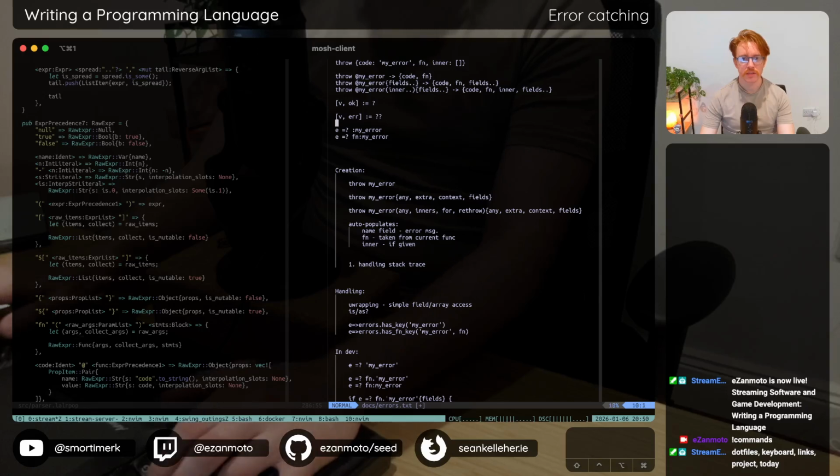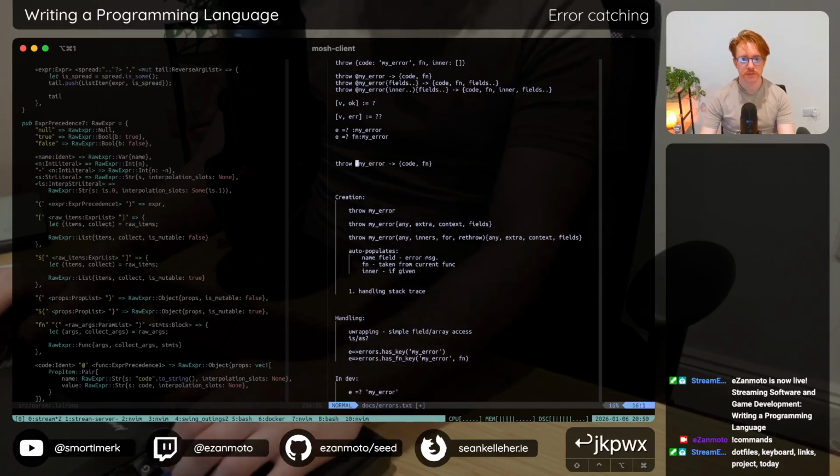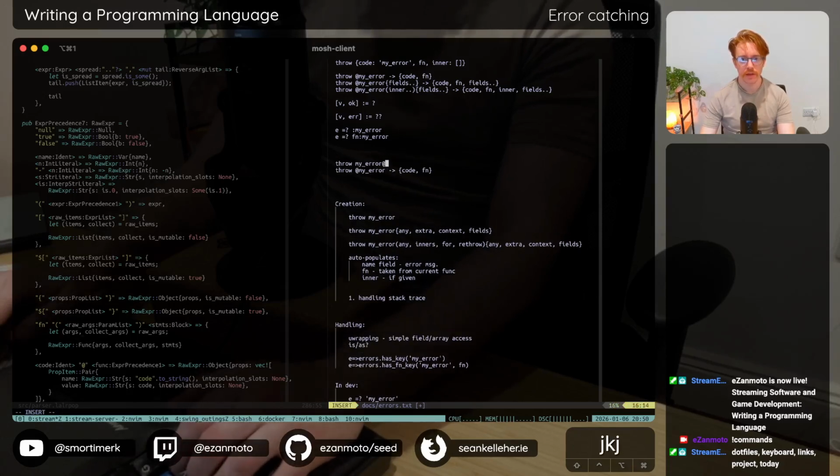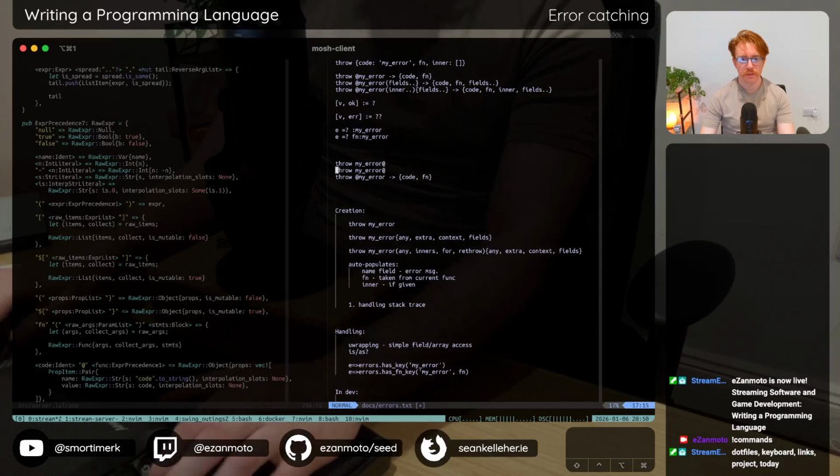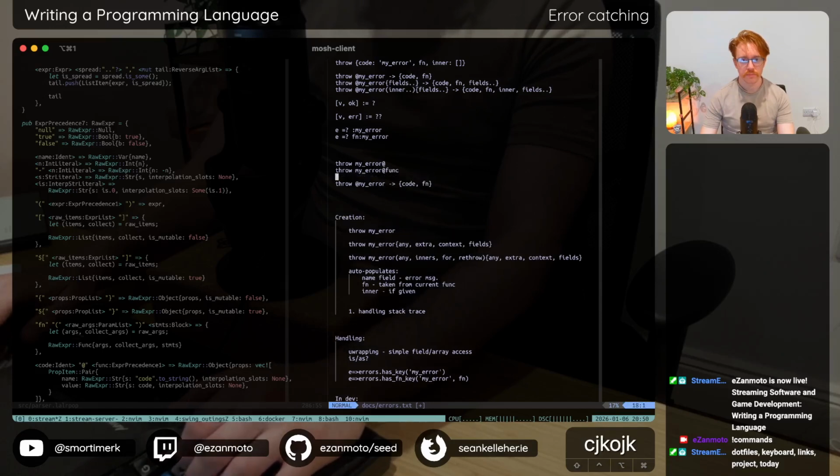So actually the syntax at the moment is more like throw my error at, and whatever is on the right hand side here gets evaluated to a function.